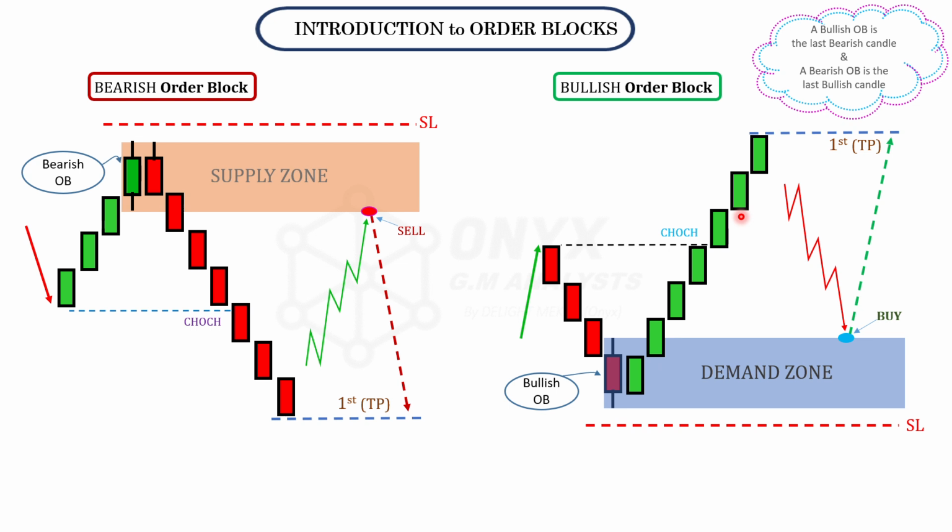But mind you that as the market went up, we are able to see that it left the last bearish candle. And this bearish candle, you'll find that sometimes it has wicks, tails, or shadows, just like this bullish candle there. When you highlight it, you can highlight it with all its tails, but they don't have to be ridiculously long. And then you highlight that zone there, we call it a demand zone.